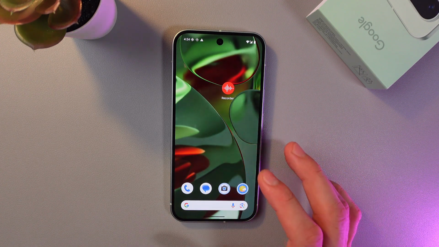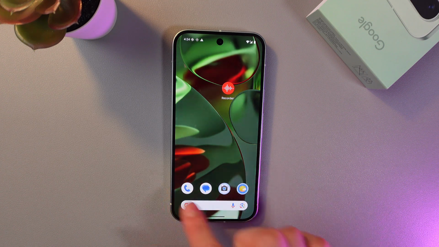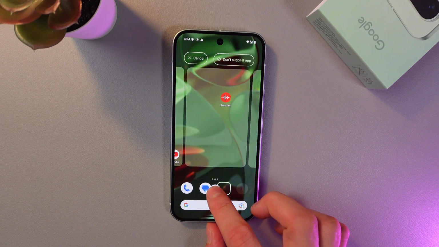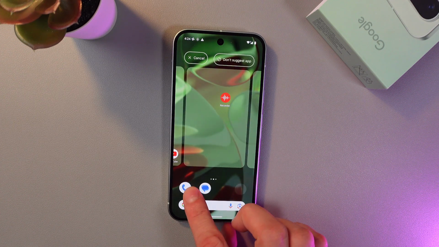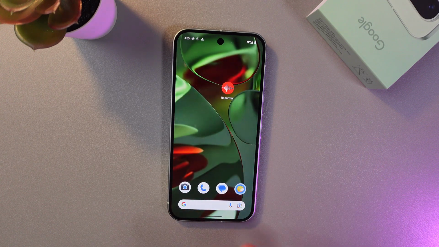So if you want to rearrange the dock, it is this little tab right at the bottom of our screen. Simply hold the application at the top of it and move them between itself. Easy as that. Simply redrag them, and as you see, their position has been moved.